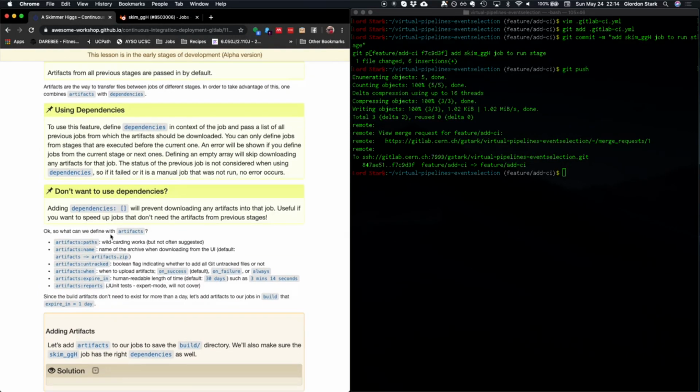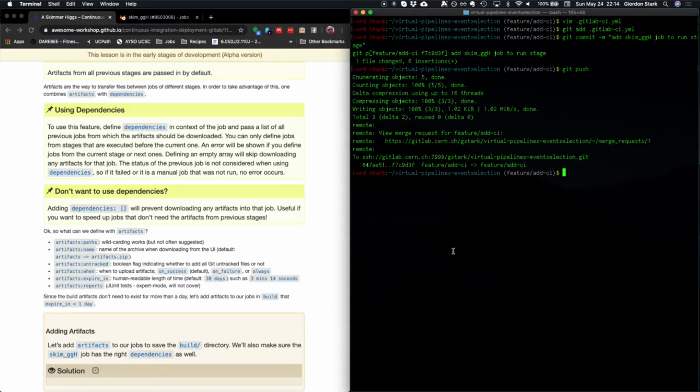I have a lot more information about what we can define with artifacts that you can read through on your own time, such as specifying the paths, the name, whether to use all untracked files or not, when to upload artifacts, when they expire. And there's also this weird thing for unit tests, which I've never really used before, so we're not really going to cover it in the scope of the tutorial.